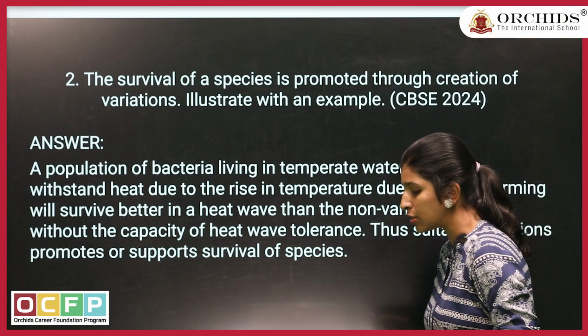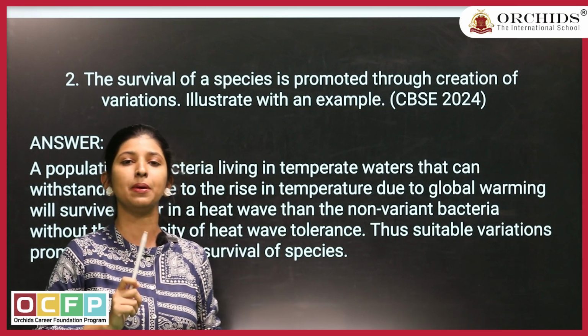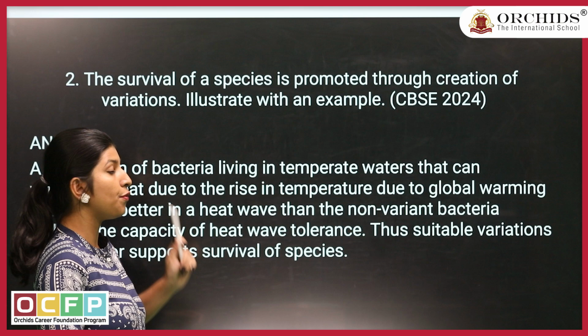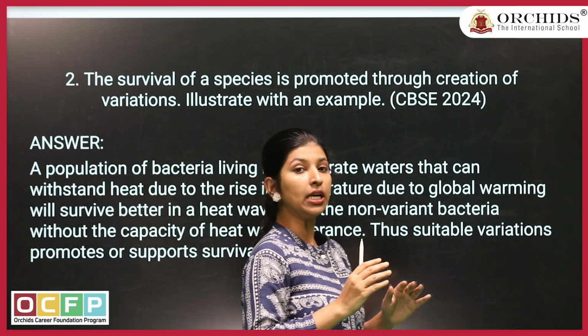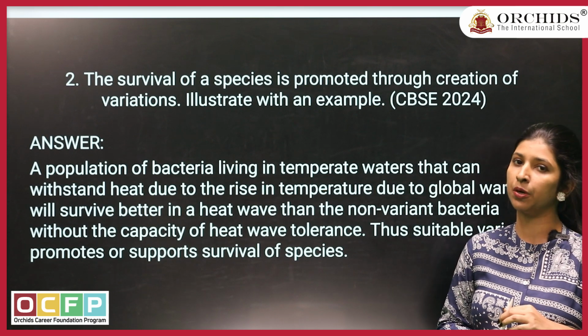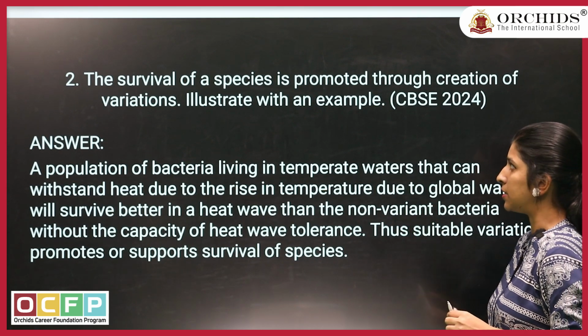When we look into the 2-mark questions from this particular chapter, we can see that most of the questions are repeatedly coming either from the sex determination portion or from the variation portion. We are not getting many questions from dihybrid cross or monohybrid cross in the 2-mark section. So let's move on to the answer of this question.